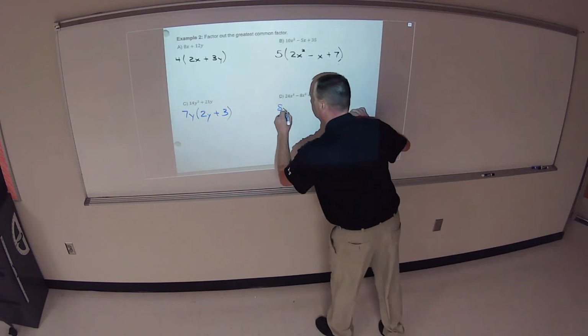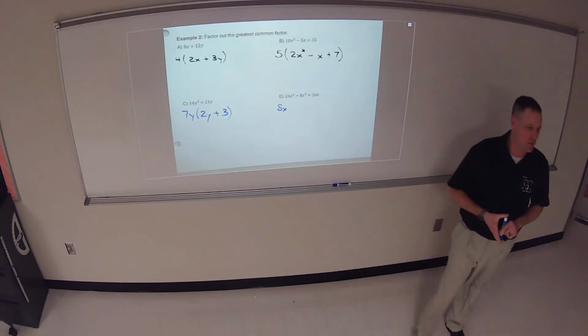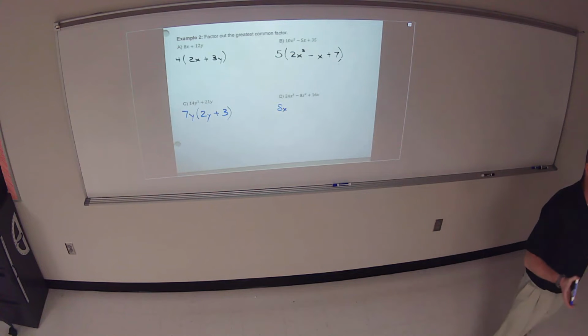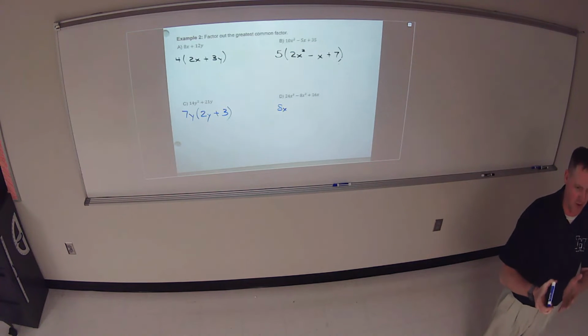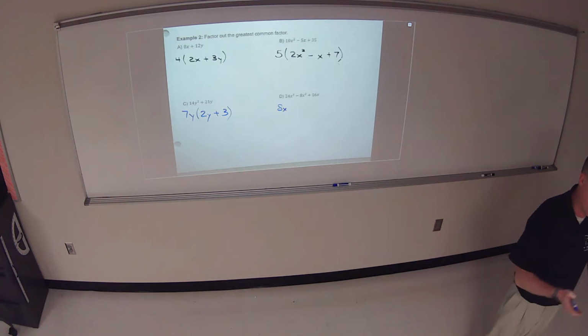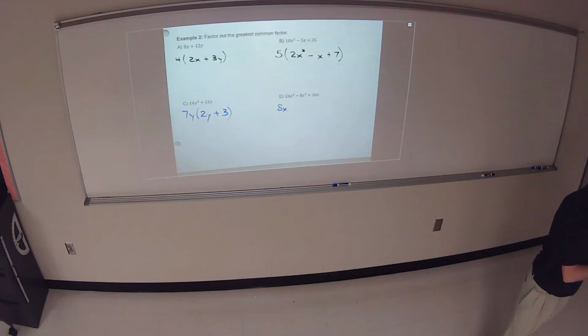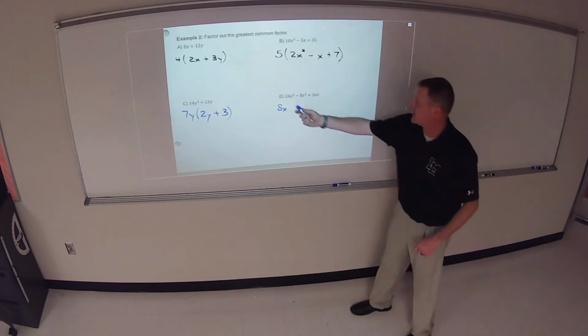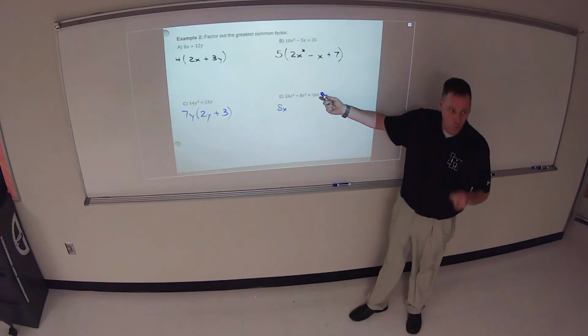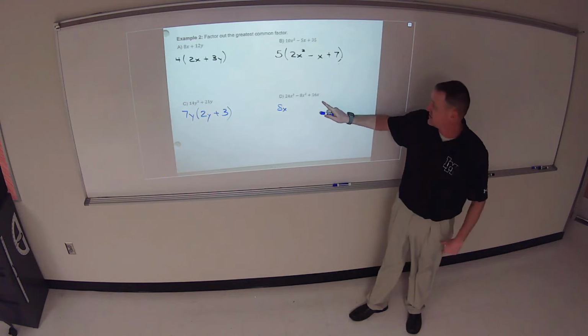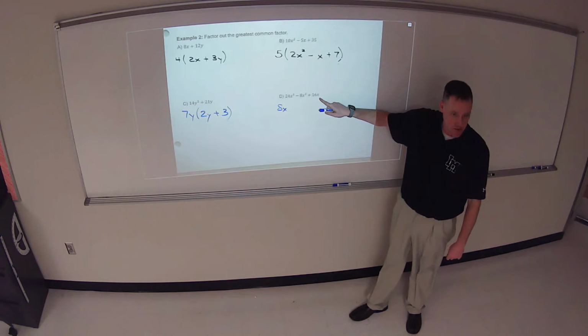Okay, here's something I'm going to tell you. Remember how we talked about standard form and how it gave us all of those nice things that you could find at the beginning? Standard form also works really nice with this because you can find something at the end. What do we always put at the end? The lowest degree, don't we? So if I've got all x's in this problem, the one that has the fewest x's is always here, isn't it? So I can't pull out anything bigger than 1x.